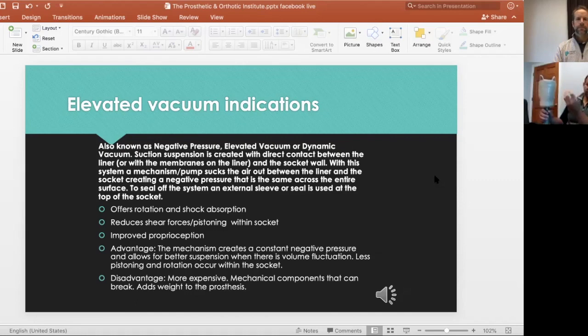And therefore, the tissue, the residual limb is going to be under pressure and it's going to atrophy throughout the day. Okay. With elevated vacuum, we have the effect of where it's actually pulling and extrapolating the tissues of your residual limb against the walls of the prosthesis. Hence, that's why with elevated vacuum, we like to use the urethane liner.